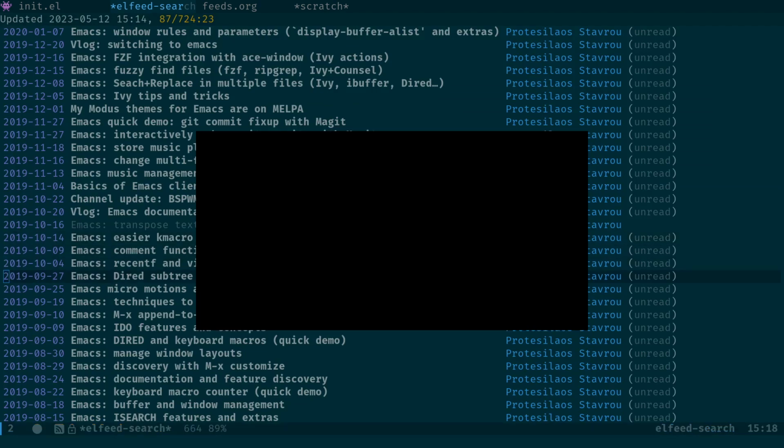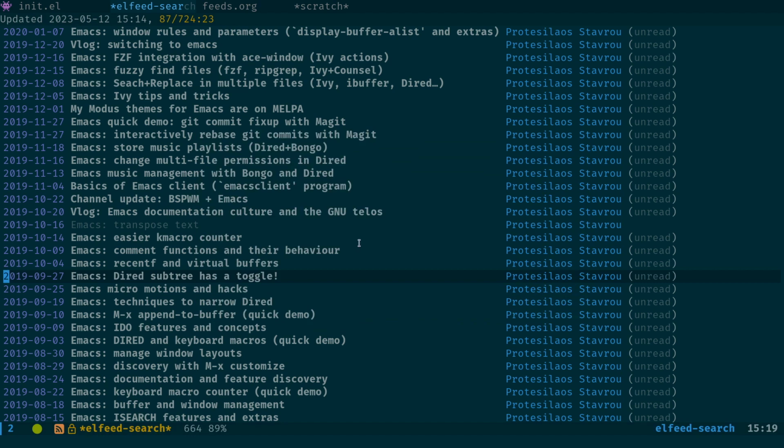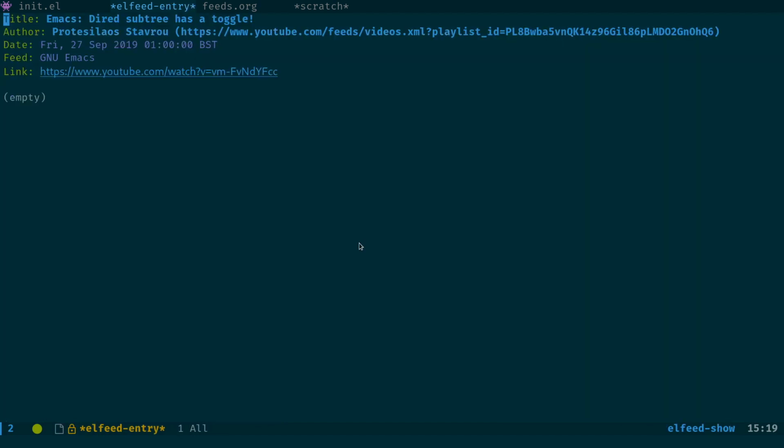Diode subtree had. Hello everyone, my name is Protesilaos. You need to give it a second or two when it first loads up sometimes. And yeah, seems to be one that's not loading up. But you get the idea.